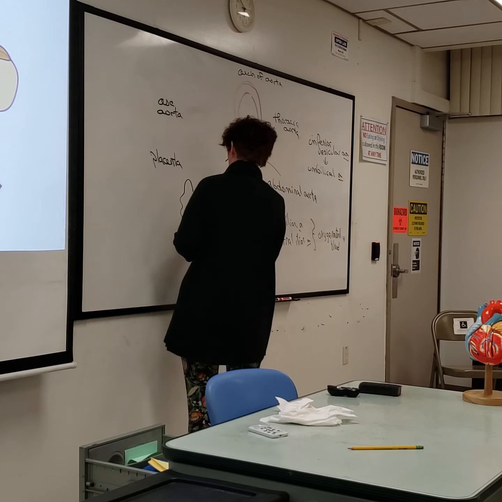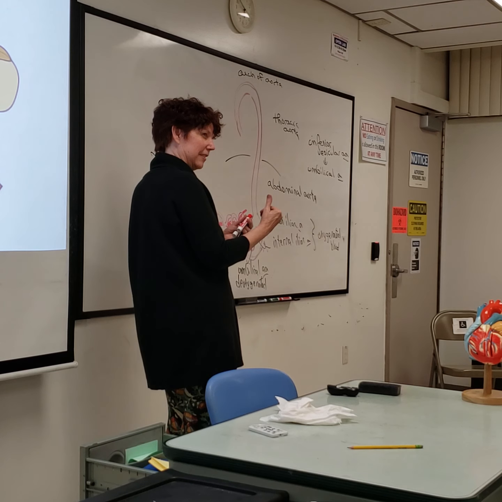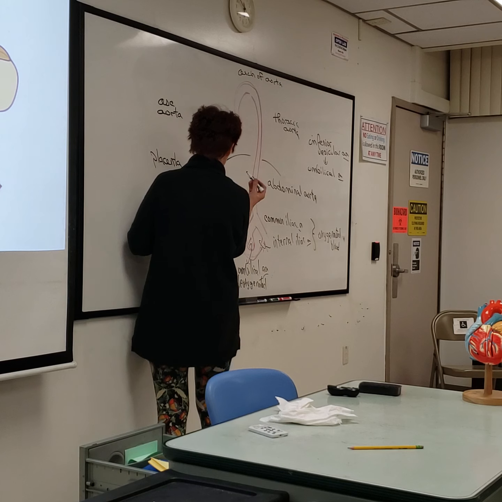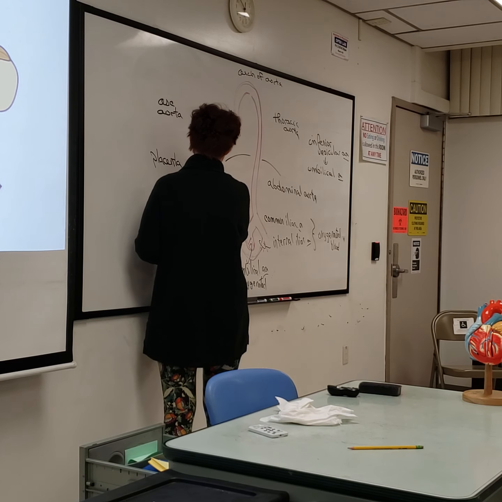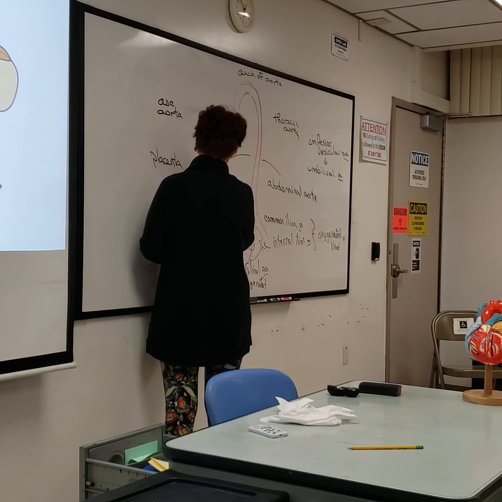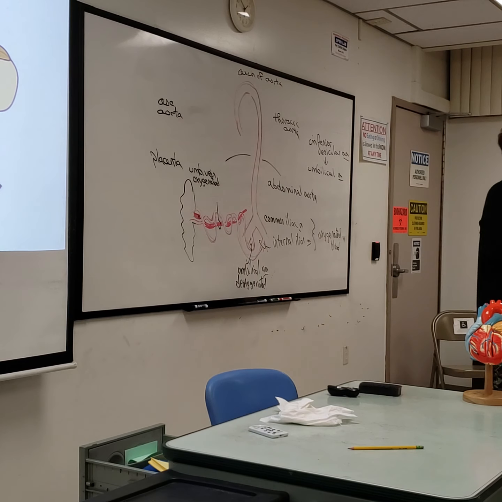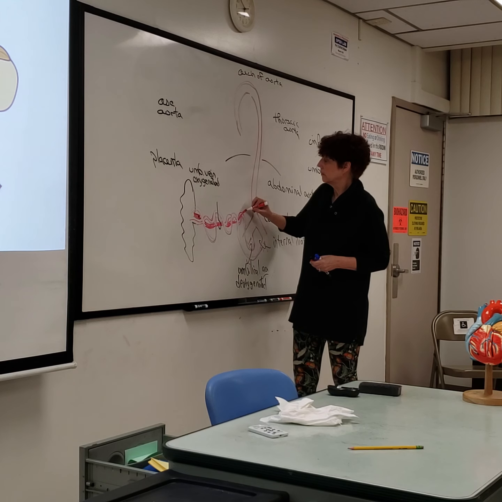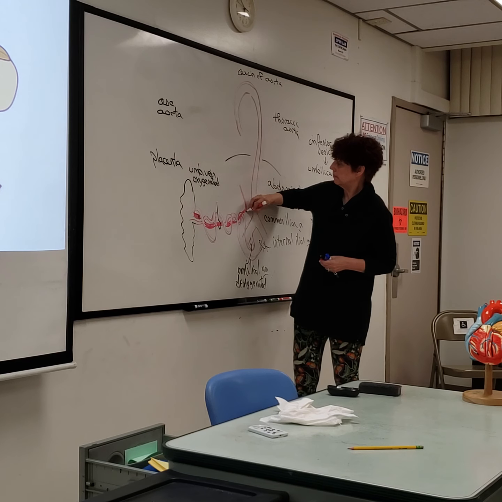So it's called a vein because it's returning blood to the heart and therefore it's under low pressure. Otherwise, blood would not be flowing back to the heart. Okay? It's coming back to the umbilical cord, and now it's going to go up to the liver as the umbilical vein.